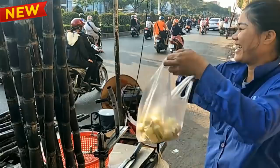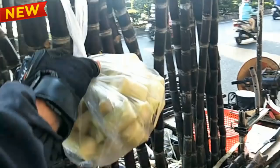Zumoy, come on you. Okay, come on. And these are the Sugarcane bikes.